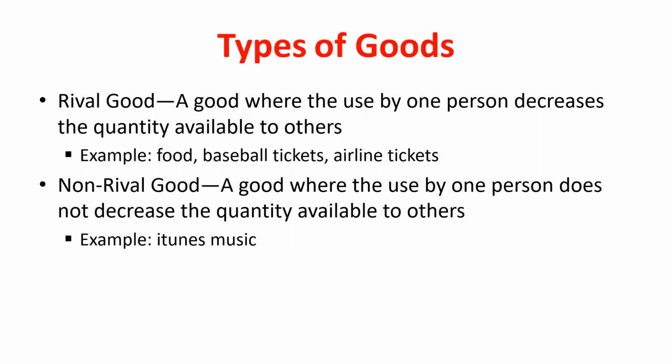Rival and non-rival. Rival means that once I use a particular unit of a good, no one else can use it at the same time as I am. This is the idea of food, or a specific ticket: once I'm in that seat, no one else can buy that specific seat. Non-rival is the idea that multiple people can be enjoying or using or getting marginal benefit from this good at the same time. So this is music on iTunes, national defense, the interstate. We can all use these goods at the same time and all derive marginal benefit.